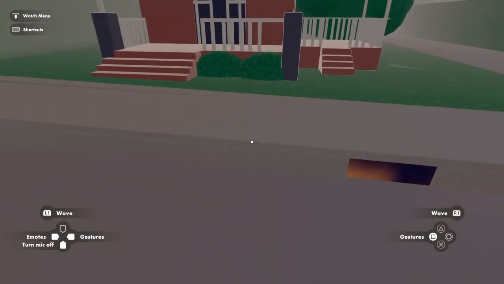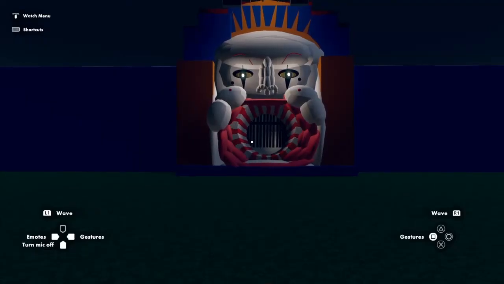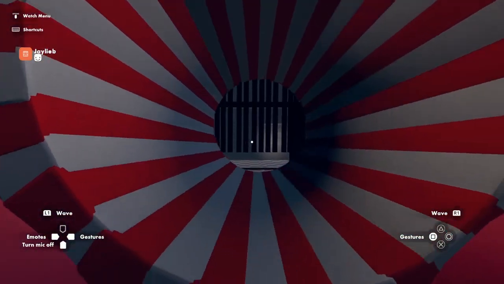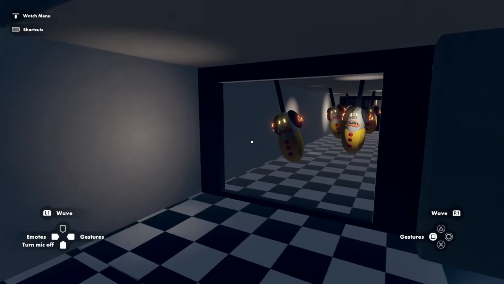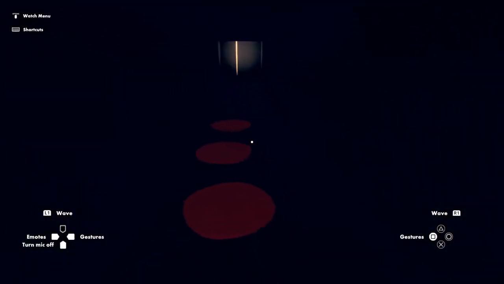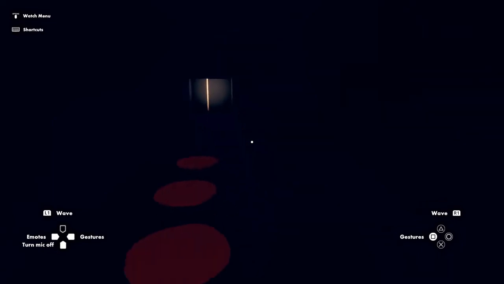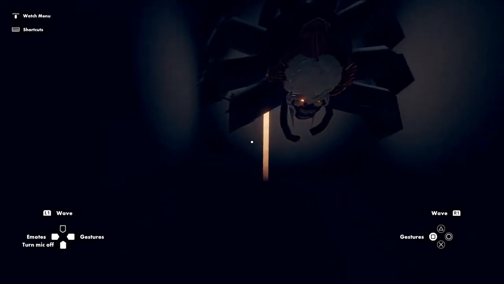The mirror maze. God dang it, the mirror maze. Alright, let's go in. Just go in, please. God dang, no! Alright, we are in the maze. This is creepy. How do I go in? Sounds... I can't... Alright, what's going on? I can't even move that way. Can I go, please? Can I please just... God dang it!